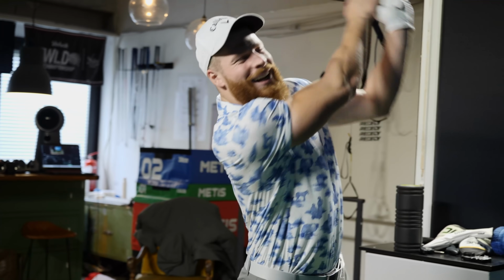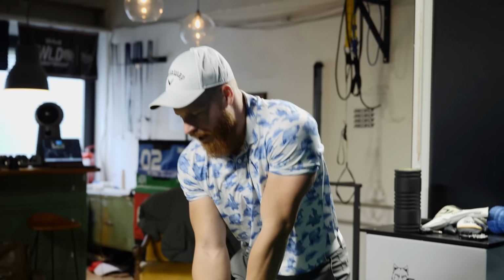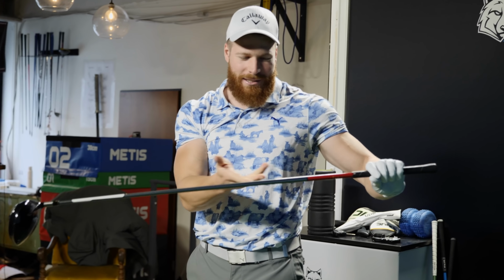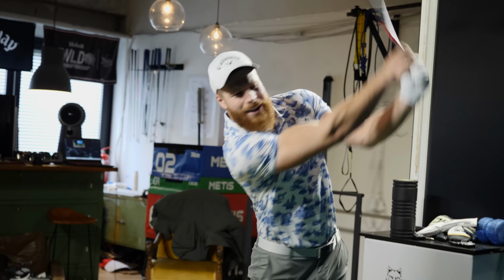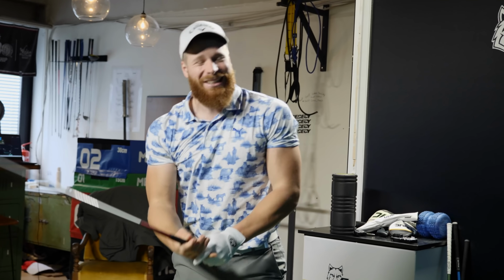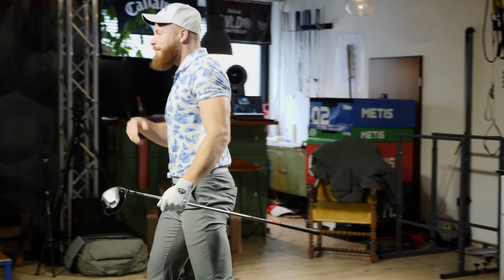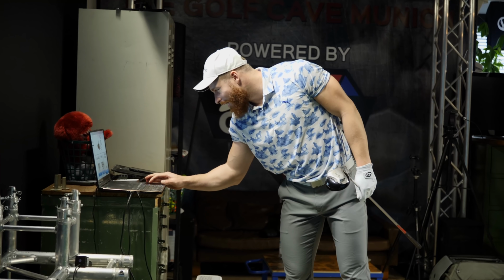I would say pass me the camera and we go. You go ahead. Like that. Oh, it feels a bit weird because obviously the shaft is a stock shaft from like 2004, right? It's really bad actually. It's really, really bad. But whatever. Let's put the right settings up here and then let's keep going.